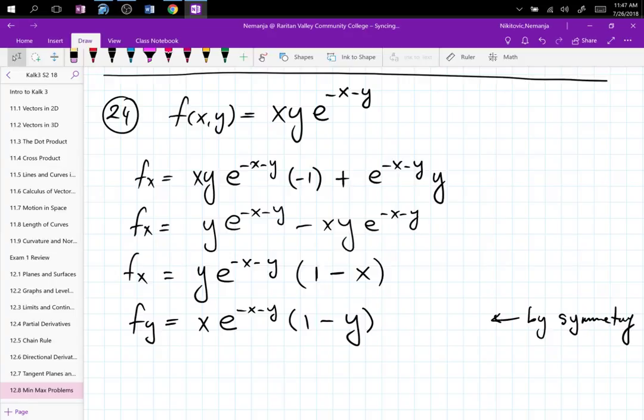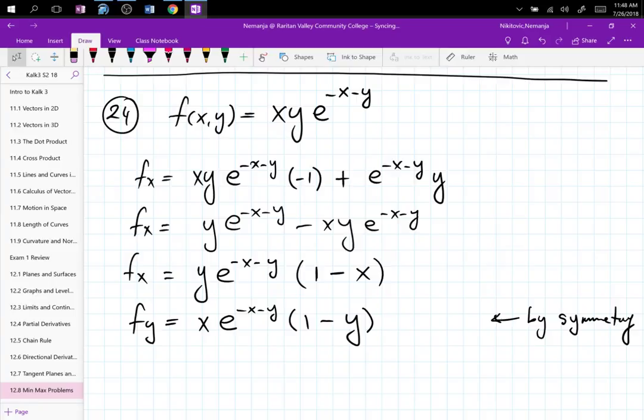And that actually goes for any dimension because, you know, equation xyz is symmetric. Equation x squared, y squared, z squared is symmetric. xyz, e to the negative x, negative y, negative z is symmetric. Sine of xyz is symmetric. So anytime you are able to swap x for y and y for z and z for x, and you get the same equation back, the equation is symmetric, and then you will have the same partial derivatives.